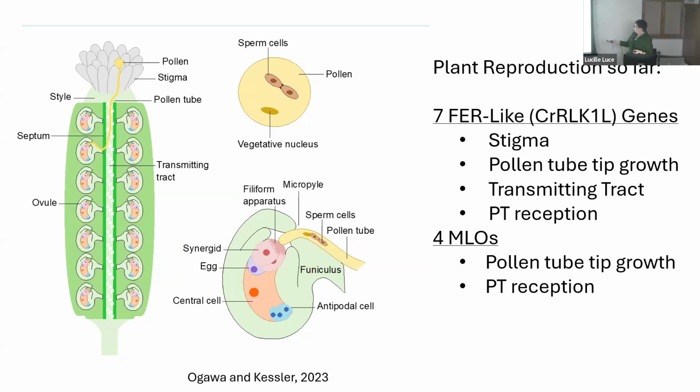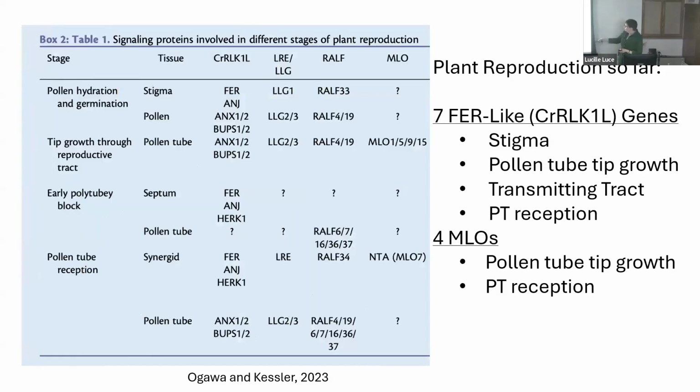And 4 MLOs have been implicated on the pollen tube side, so with pollen tube tip growth and pollen tube reception. So we also think there's more MLOs involved in other places. So I think this is a really interesting conservation. And here I list some of the genes that have been found. And I think if you're thinking about any process where cells are talking to their external environment, often there's calcium involved in this. And I think having this ability to work on the volume knob maybe has great advantages for plant cells.